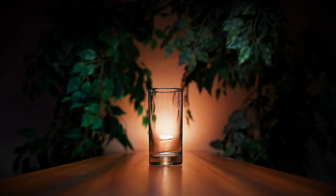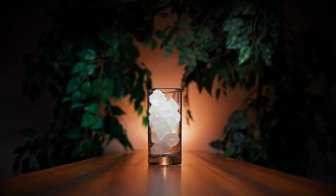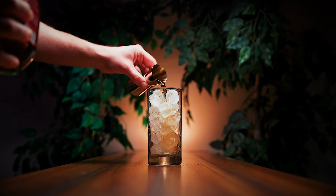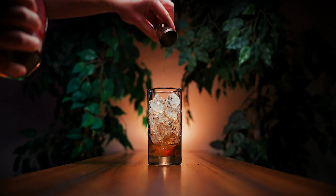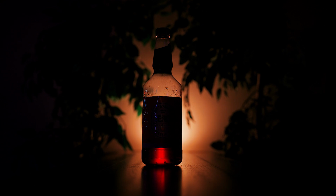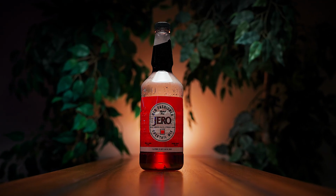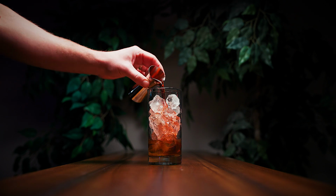Start off with your rocks glass. We're going to top it off with ice. From there, take your E&J brandy, and we're going to give ourselves 2 ounces of the brandy. From there, we're going to go to our secret ingredient, which is Jarrow, a nice old-fashioned cocktail mix. We're going to go with 1 ounce of that.